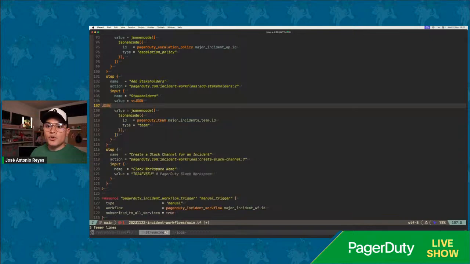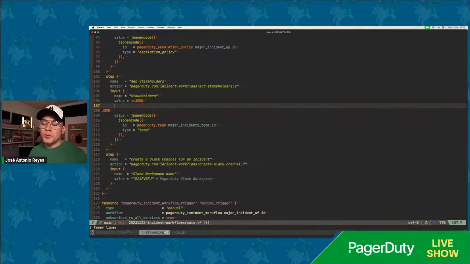Every time you use here docs on HCL, and also in bash scripts, you need to put the closing tag without any indentation, because it won't detect the end of the here doc if you put any indentation before the closing tag.